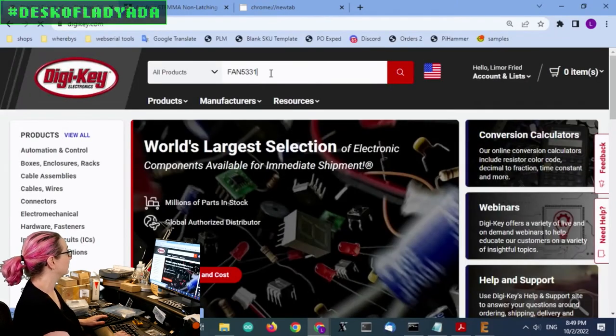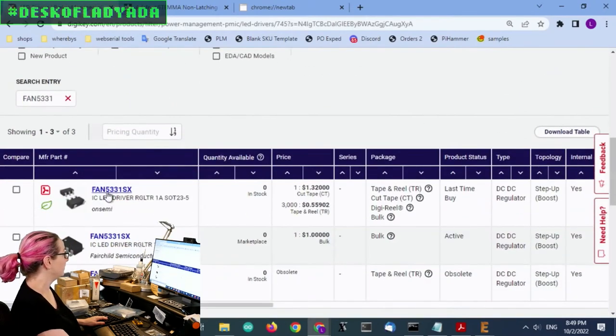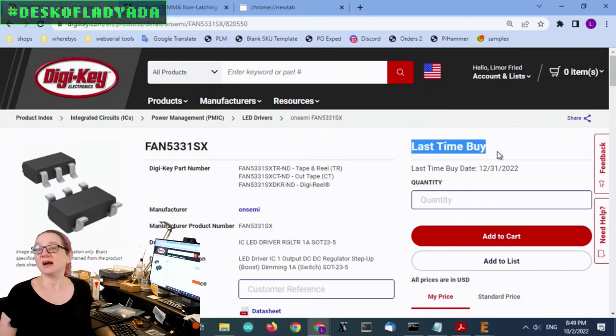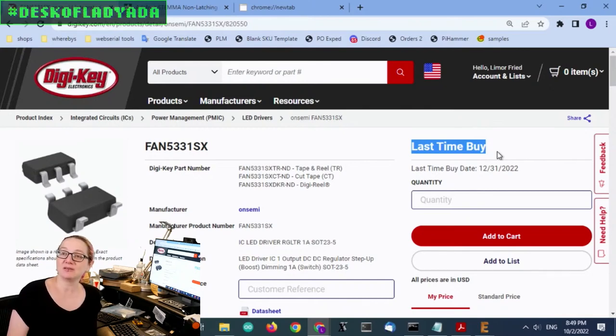That's a great question. If you were to find this part on DigiKey, you would see it is last time buy. Last time buy means they will do one more run, and then if you need a couple years' worth, please put in the couple years' worth that you need to complete your manufacturing until you can change over to another part. I will do a last time buy because I like to have some backup, because sometimes you find an alternative and the alternative isn't quite perfect. You might as well put in that last time buy order.